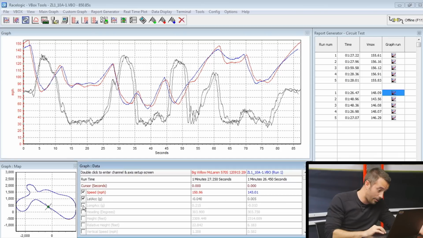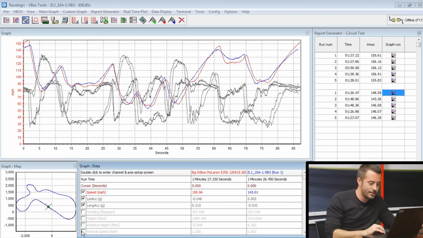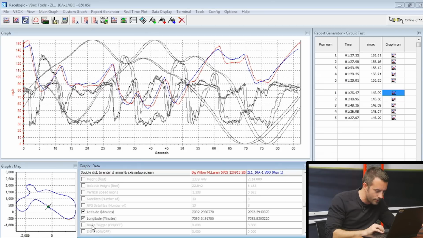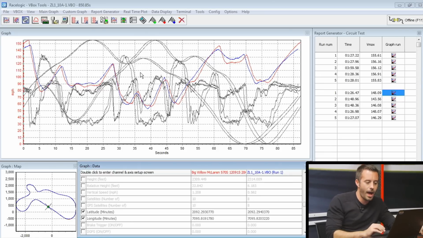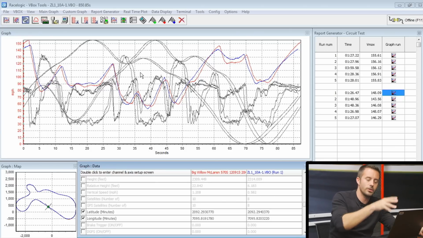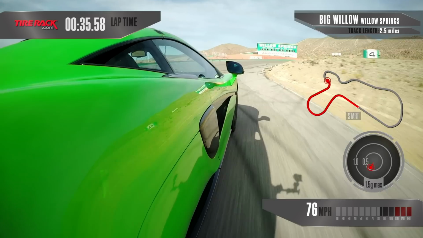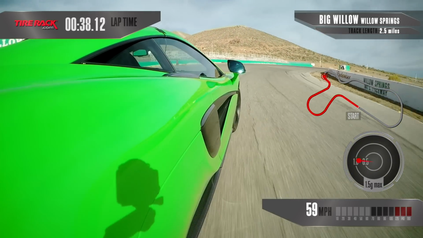Let's explain and look at the reasons why one car might behave differently than the other. And these little curves tell you a lot about what's going on there. Now, when we get the data out of this, we back out this data and a bunch of other channels here, the lateral acceleration, longitudinal acceleration, the distance, the speed, all this stuff. I'm going to try to put on as many things here as possible just to make it look as confusing as hell. And we'll put all these ugly curves on a lap, export this into Excel, and then start crunching the stuff to make all the pretty graphics that you see on these videos and in the MotorTrend magazine.